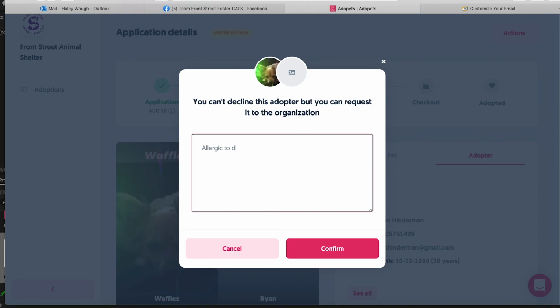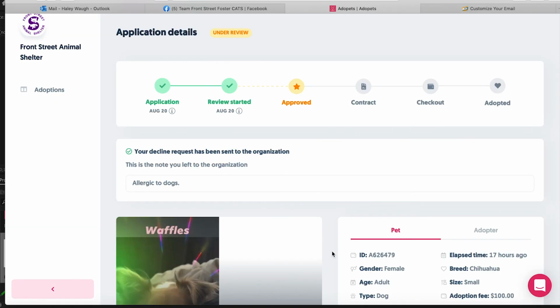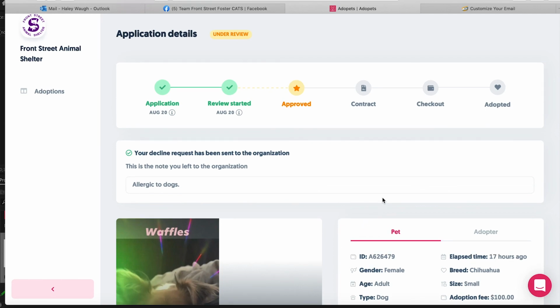This is to give other animals attention and to prevent frustrated customers and overwhelmed fosters. As soon as we decline an application, the animal will go back on the website until it reaches 5 applications again and then is made invisible. And that's everything you need to know to view, contact, and recommend adopters for approval.